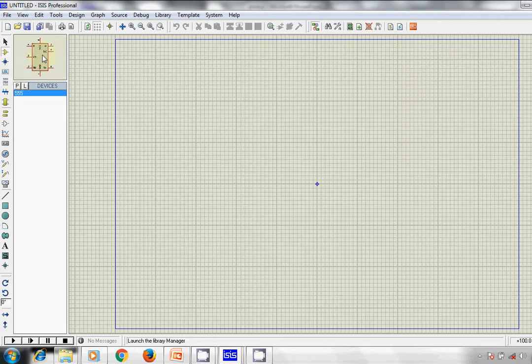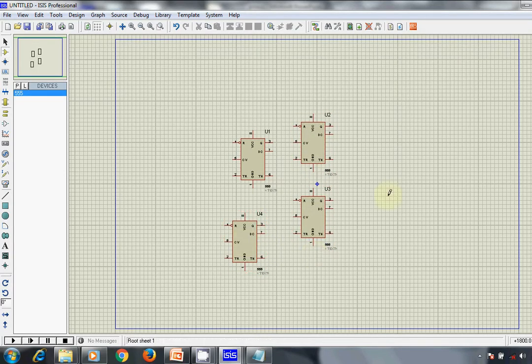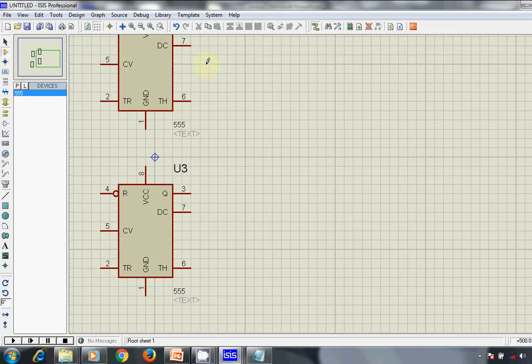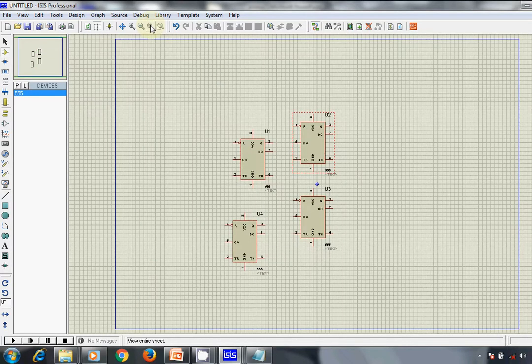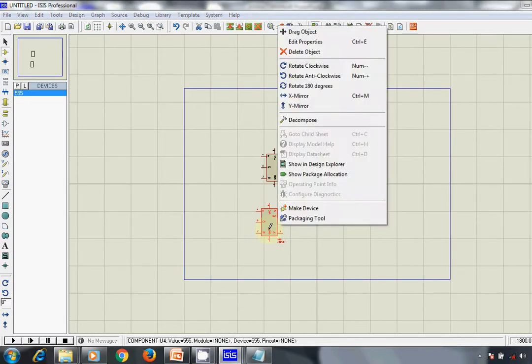Now if I click on the workspace, the 555 timer will come here. You double click on the workspace, you have your 555 timer. As much as you double click, the more you have it. If you want to delete it, just right click twice. If it zooms as a result of your mouse moving up and down, just come here and resize it. So you right click twice to delete all of them.